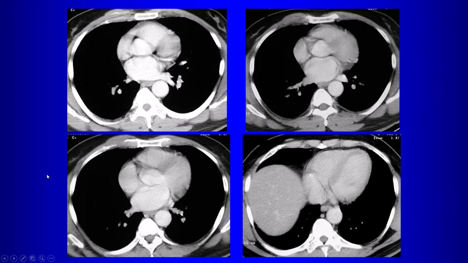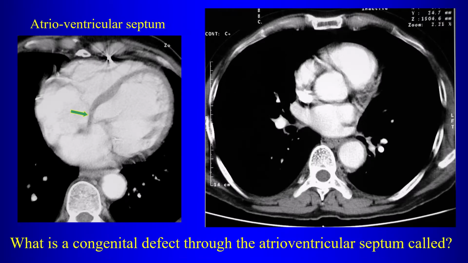Okay. Now, the anatomy that I've pointed out during this lecture, we can also identify even on non-cardiac gated scans. Even on non-cardiac gated scans, you can identify the chambers, the left atrium. You can sometimes identify the main coronary artery here, left atrium, left ventricle, right atrium, right ventricle. In this case, we can also identify the coronary sinus here, the interventricular septum.